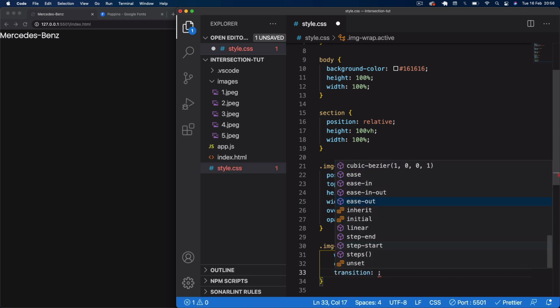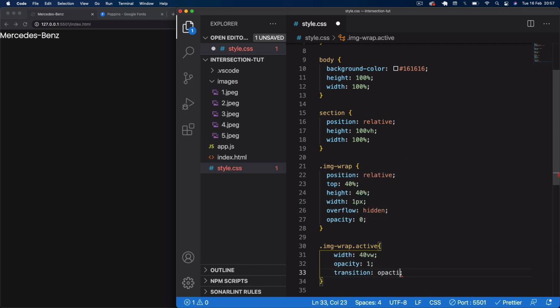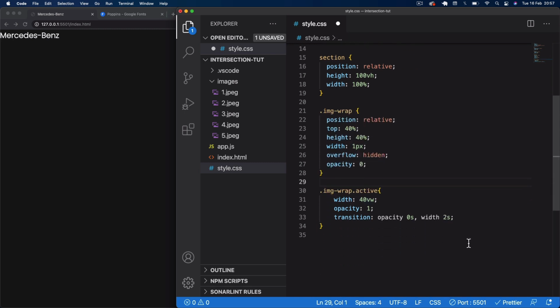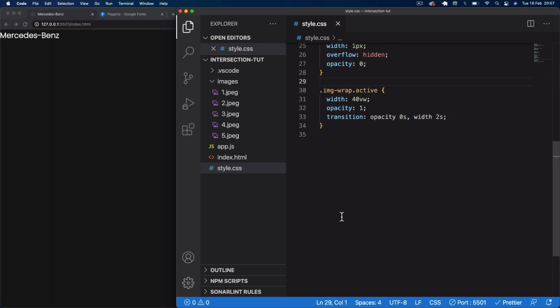So transition, and for our opacity, we want there to be no delay, so straight away, 0 seconds. And for our width, when we make the adjustment from 1 pixel to 40 viewport widths, we want that to take a total of 2 seconds. So a nice slow reveal effect. And that's it for our .image-wrap.active class.